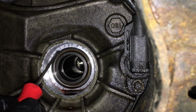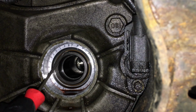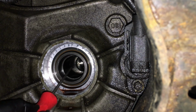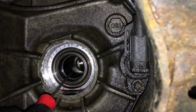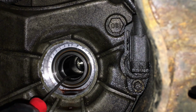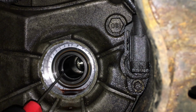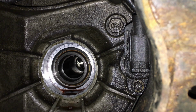And here's the case, and there's a bushing right here that supports this. And then this bushing we just took out supports the shaft, because you can see it goes way down in there before it ever splines with the transmission. Well, the differential. It's inside of there. So right now we're clean, we're good to go. This thing has a dead stop on it. So we're going to be able to press that one in there perfectly, and it's going to dead stop on there.